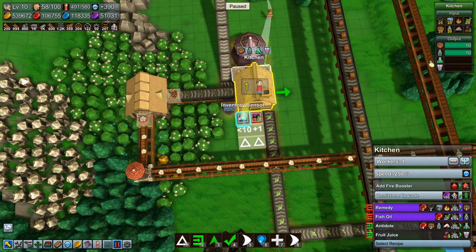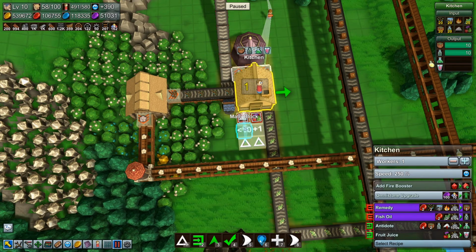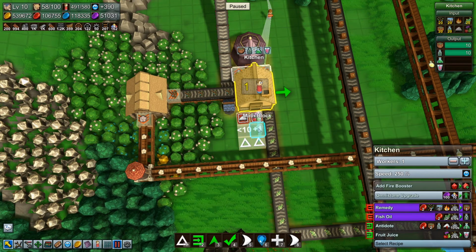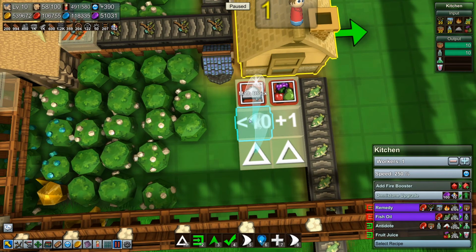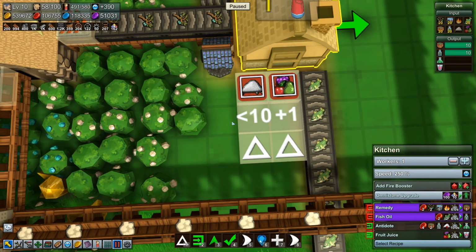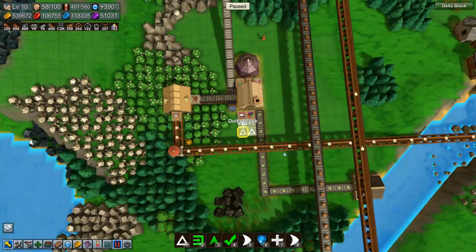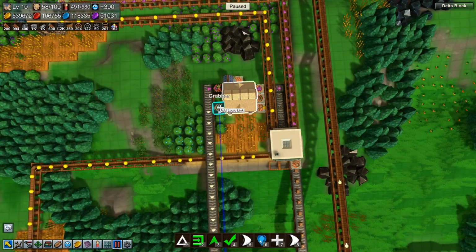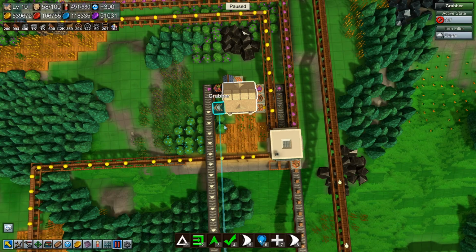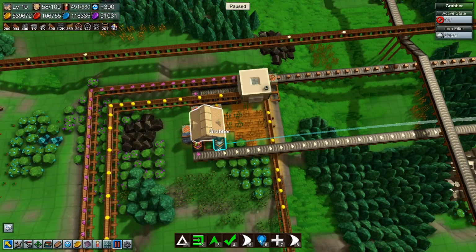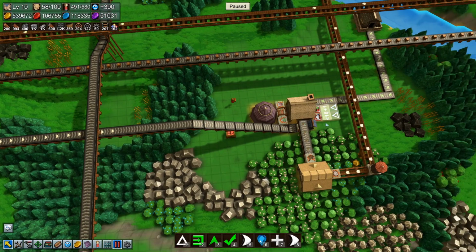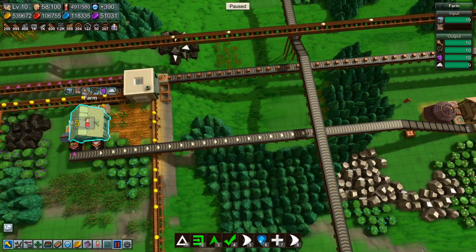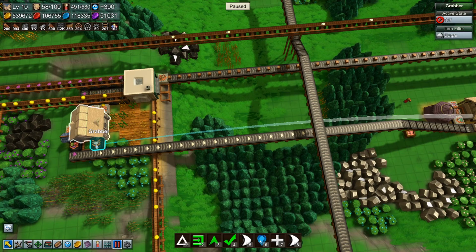If the information the math block gets is different to what it has written in here, so currently we're saying less than 10. So if it detects less than 10 sugar, we're saying send a true signal, and the delta block will send true. So we go along here and we link the delta block to the grabber, and because it's true, it will turn the grabber on. Once the kitchen gets above 10 sugar, this will become a false signal, so it will turn the grabber off.